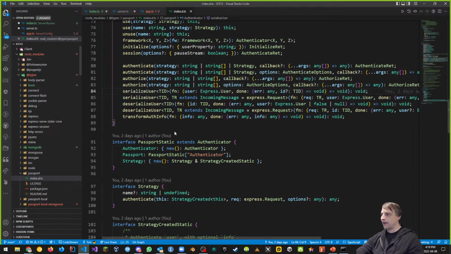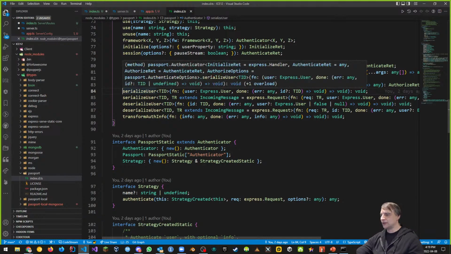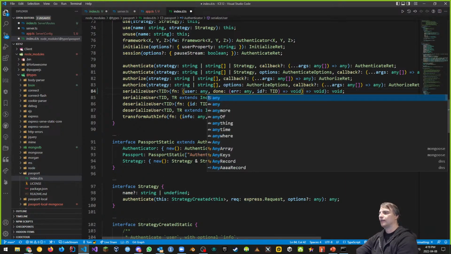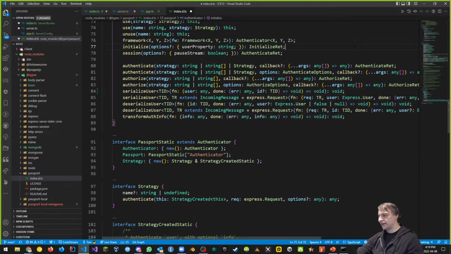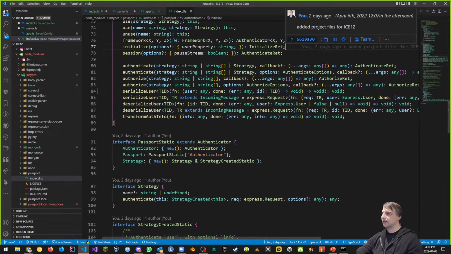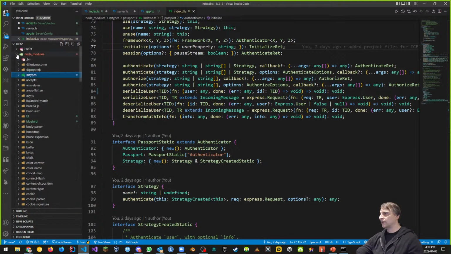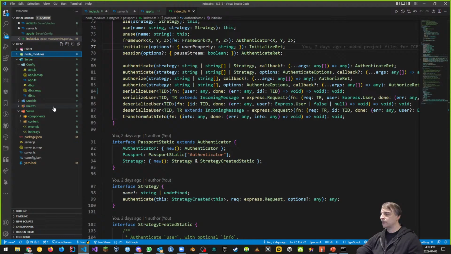And what I want you to do is where it says serializeUser, there's 2 overloads for the function. And where it says user is Express.User, just change this piece right here to any. And that should fix and silence the error. If you save that, then notice that there are no longer any errors inside of our code.